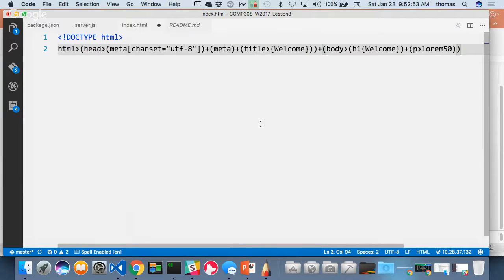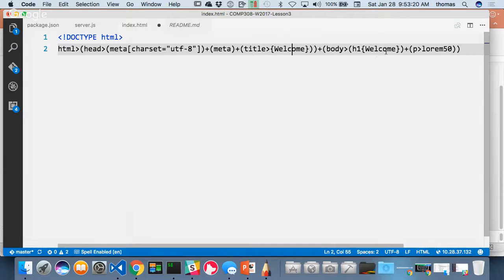It's called Emmet, for the people who haven't seen it before. There might be some people in the class that haven't seen that. And the way you write it is, if you want to put an attribute, you use square brackets. If you want to put in actual text or stuff that's inside of an element, the inner child, if you will, you can use curly braces, and you can combine those. You can also use dot for classes.